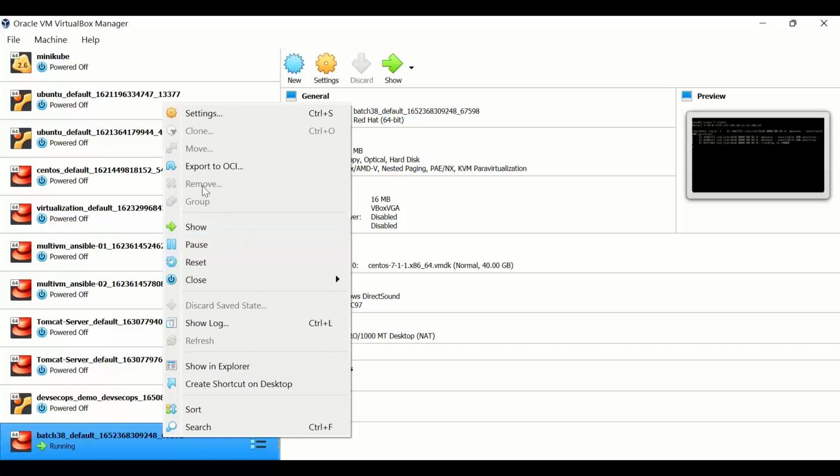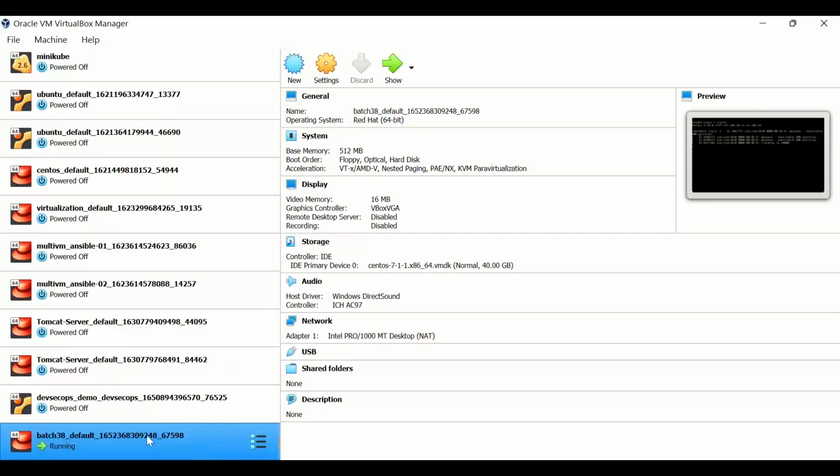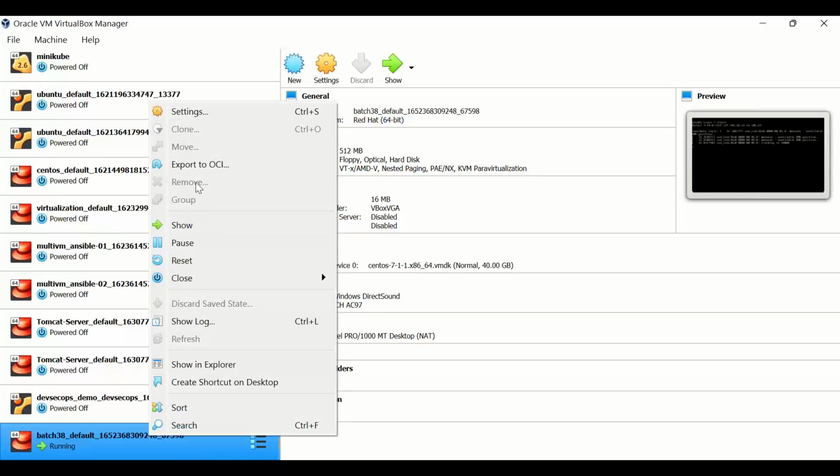Or if you'd like to remove it, yes, this virtual machine I don't want here, so you can stop it and then you can remove it. That is a remove option, but now it is not enabled because this is up and running. You can stop it, and after stopping you can remove it. But how do I do this? I don't want to do it manually. I don't want to come here, and once my virtual machine activities are done, I would like to terminate it through the script itself.